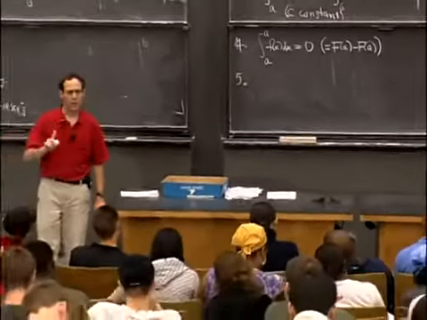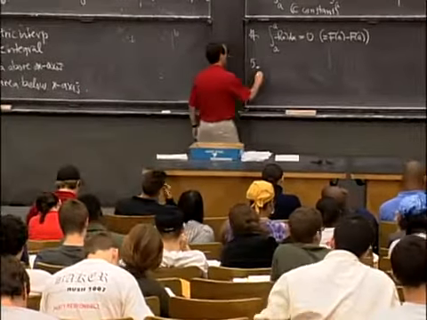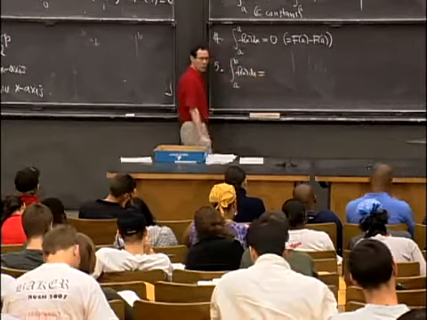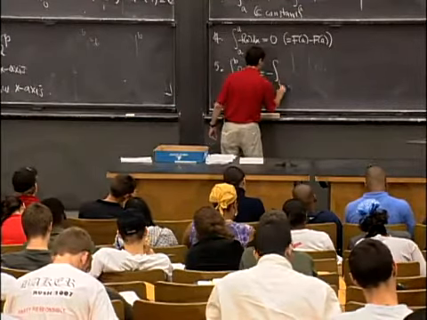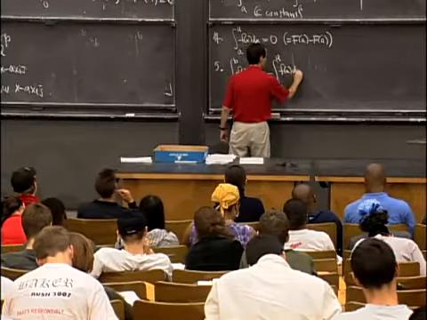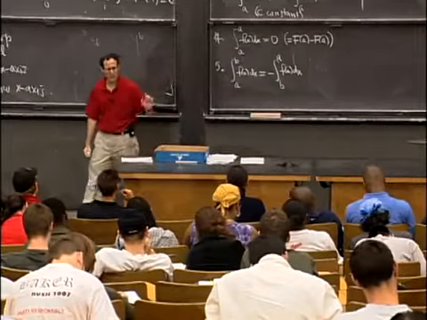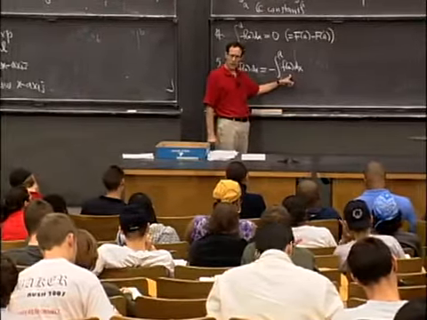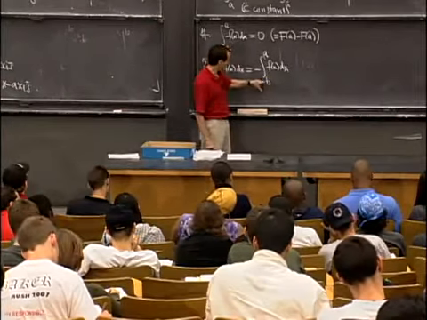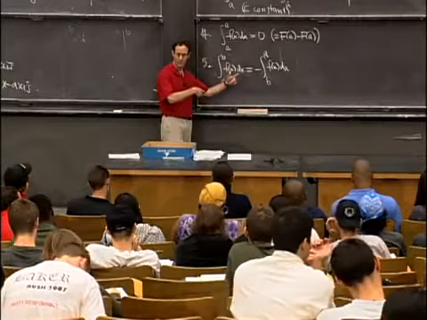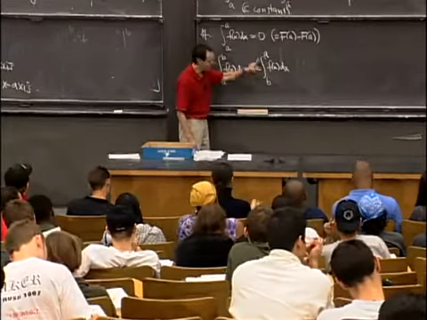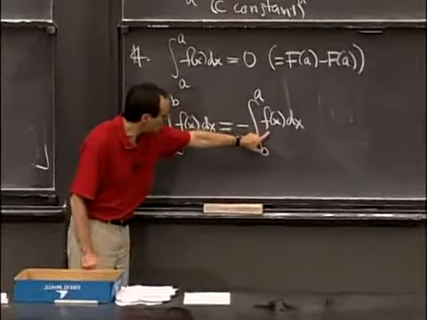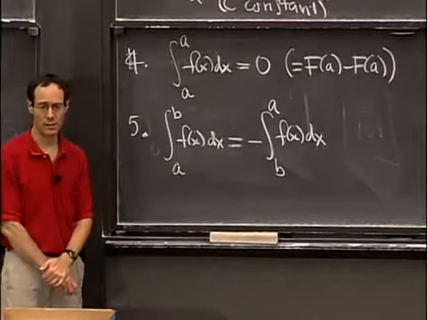Now, the fifth property is a definition. It's not really a property, but it's very important. The integral from a to b of f of x dx is equal to minus the integral from b to a of f of x dx. Now, really, the right-hand side here is an undefined quantity so far. We never said that you could ever do this where the a is less than the b, right? Because this is working backwards here, right? But we just have a convention that that's the definition. Whenever we write down this number, it's the same as minus what that number is.